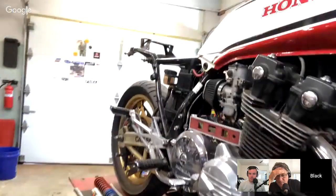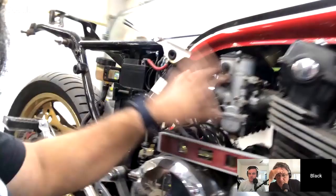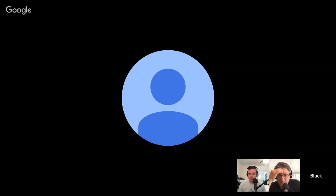Like I said, it's an 1123 with Mikunis, and it's got this crazy Calfab swing arm. These were the shocks that are on it. I don't think many people see these anymore.